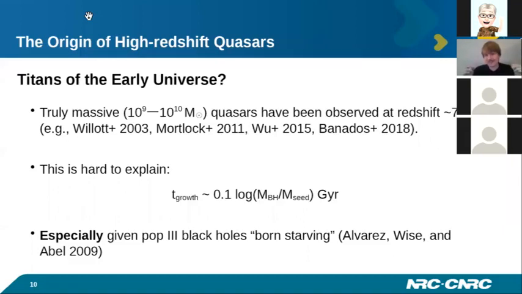Second of all, these objects will be born in clusters. Massive black holes born in clusters will sink to the bottom of those clusters, where through three-body interactions, they will very efficiently be able to kick each other out. So between these two, not having a lot of material to accrete that isn't ionized, so it's really allowed to accrete, and easily kicking black holes out of the cluster, it's very, very difficult to get these typical POP3 stellar mass black holes up to 1 billion solar masses by redshift 7, even if you invoke something like super Eddington accretion.